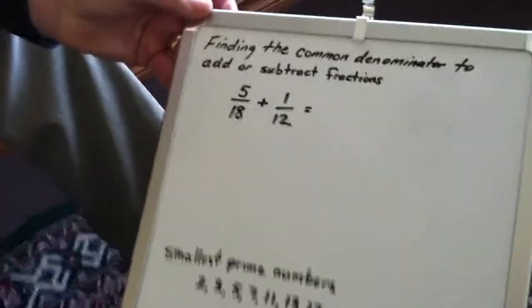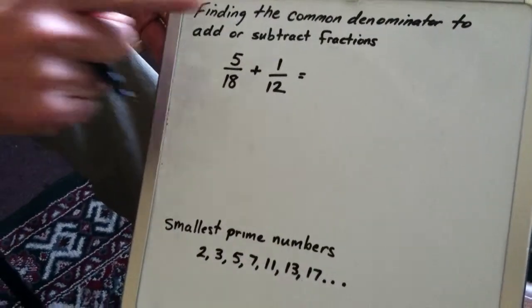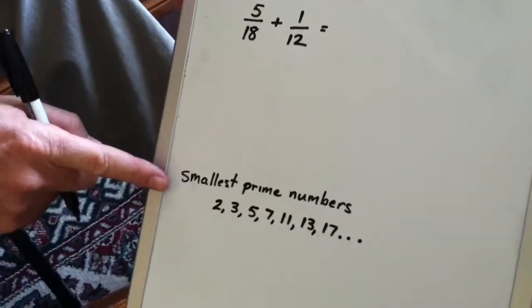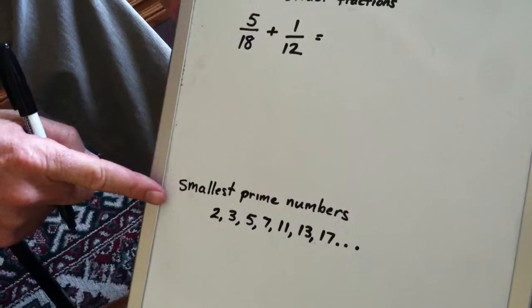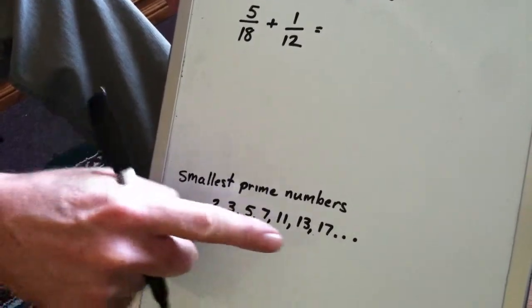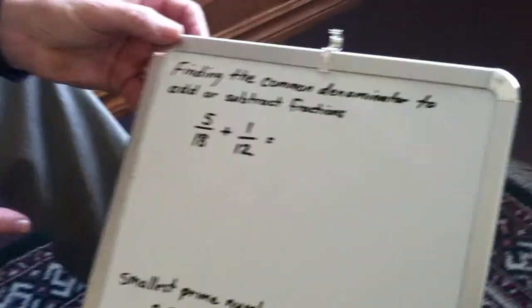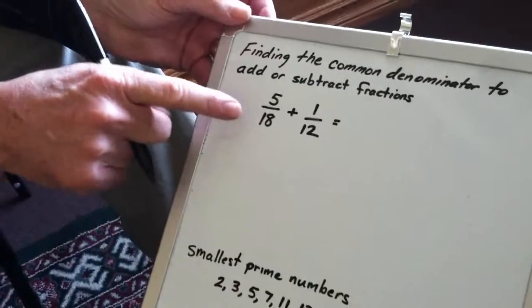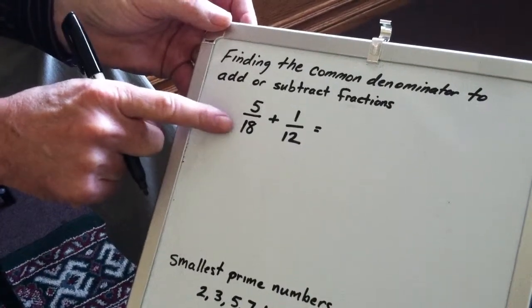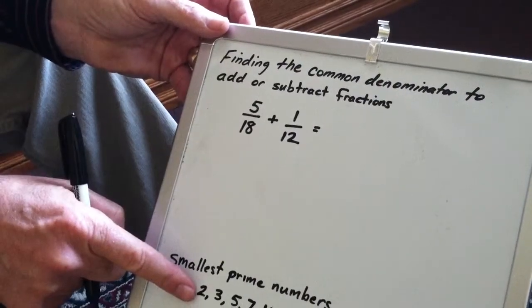We're going to find a common name for each of our fractions, or a common denominator. Now, in order to do this, you have to understand something about prime numbers. Prime numbers are only divisible by themselves, and they're the building blocks for all other numbers. We're going to take a look at 5/18, and we're going to center in on the denominator. We're going to find out what it's made of as far as these prime numbers.